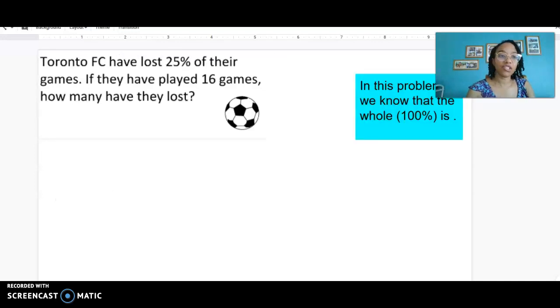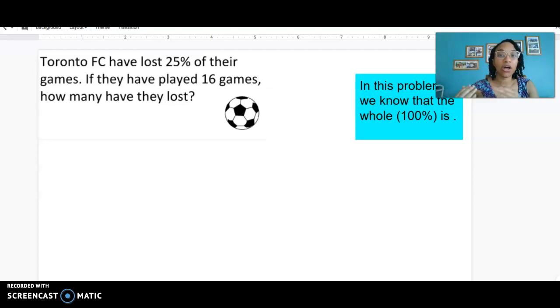Now, as I'm setting up each of these problems, when you do it yourself, I want to make sure that you're drawing the bar model, actually confirming with yourself that you know what the whole stands for, and writing out the quantity you're looking for. For example, I would actually write out 25% of 16 or whatever, right? That's what we want to see. Then write out that fraction multiplication and find the answer. Do not try to do these problems solely in your head, just because there can be a lot of partial and whole quantities to balance.